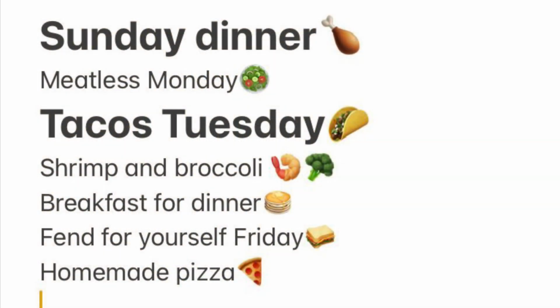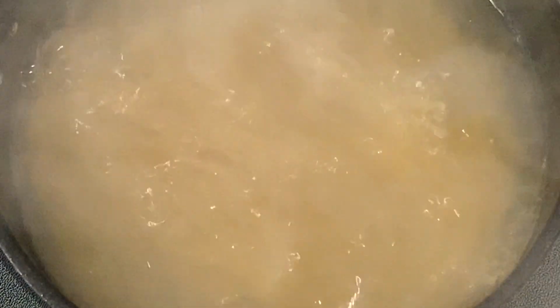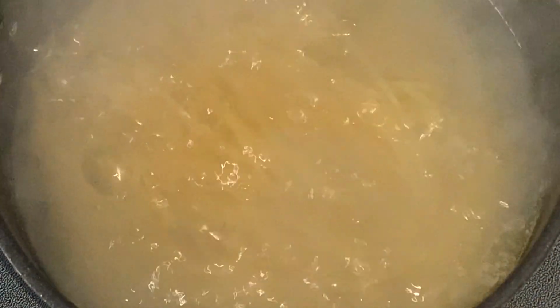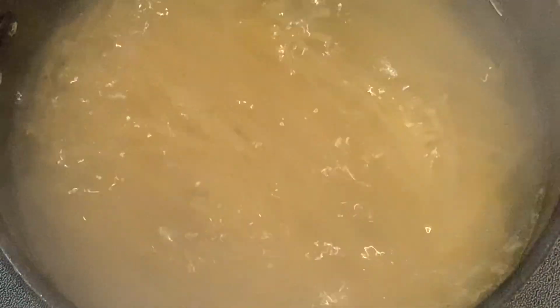So in today's video, we're going to be making some delicious shrimp and broccoli. It's back to school time. I'm back to these weeknight meals, and this is on the menu for tonight. This is a pretty simple recipe. I'm going to show you two different ways to make the shrimp and broccoli.